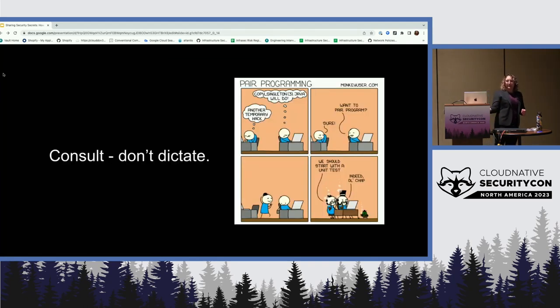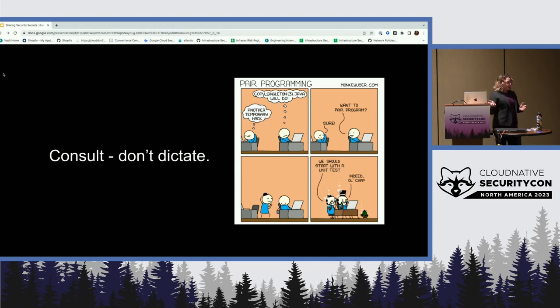Next is consult, don't dictate. I mentioned it a little bit earlier, but I've been a part of a few projects that involved going out to various teams and having them, much like the talk that just happened before this, do a patch or deploy some kind of security measures that we've decided are mandatory. And often by the time I get in the room with them, it's not that they don't want to secure their product, it's not that they disagree with me, but I'm actively making it harder for them to achieve their goals. They have to pull people off of other work to do this security work, and they don't want to because no one on the team is invested, their leadership isn't invested, and I'm just this person telling them they have to do a thing.